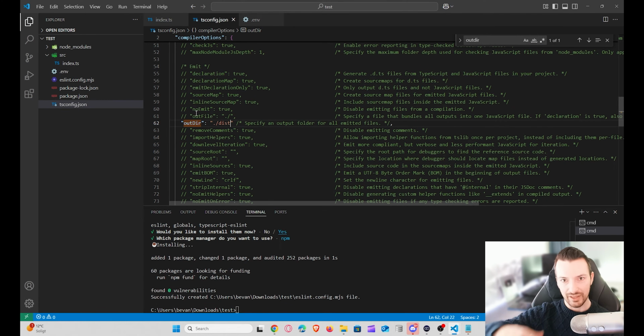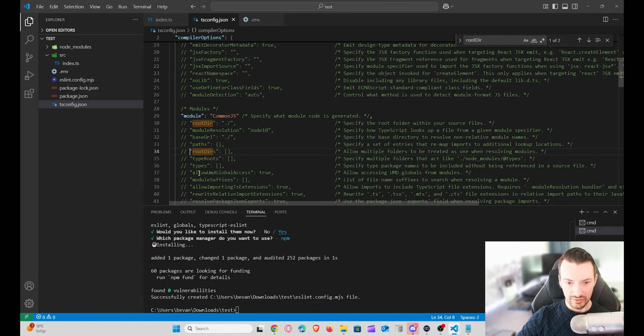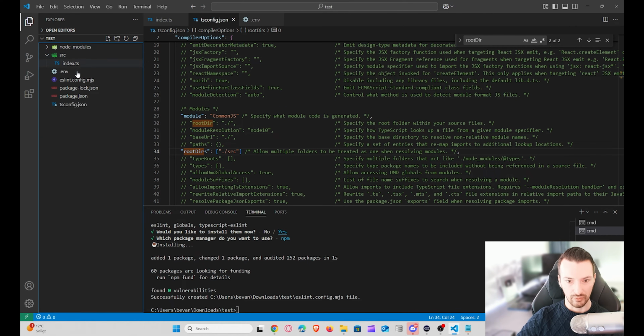And this means when I compile code from TypeScript to JavaScript, then it will output it in a folder called dist. And then I have also root there, and this is also commented out, and you can just uncomment it like this. And this wants actually a location where it can find your TypeScript files. And for us, that is located in src, because we created this folder here, src, and then all our project files will be in here.